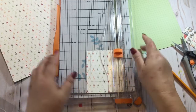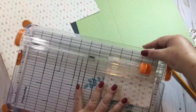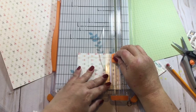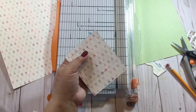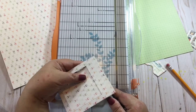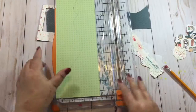But since I have this feature on my trimmer, I will use it to cut the square that's inside. So basically, I'm just lining the wire with the line that I traced earlier. And if you're like me and you didn't cut it through that way, all you have to do at this point is get your scissors and just cut. And then we're going to work on cutting the straight line, and then from this paper, we will cut the shape.